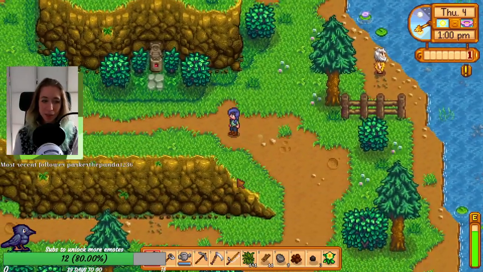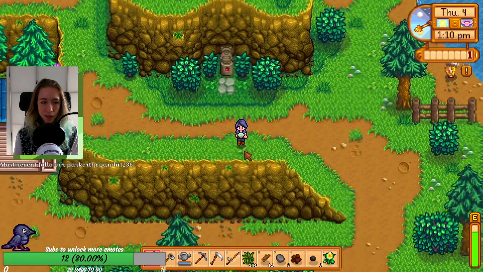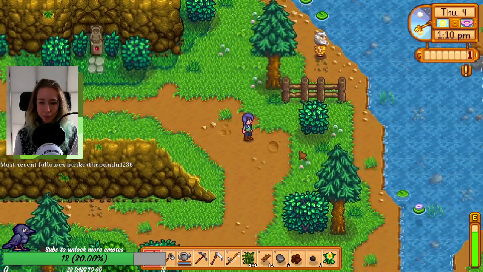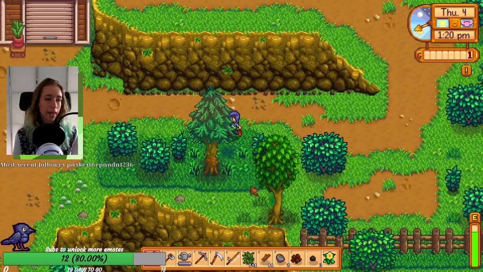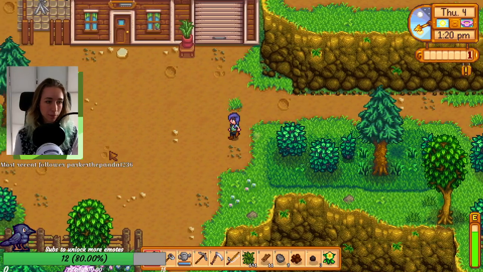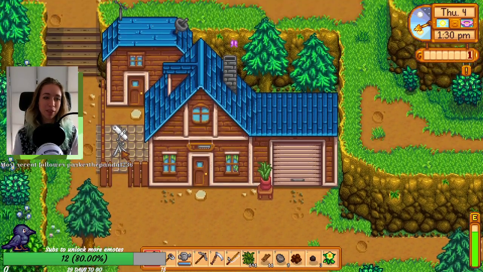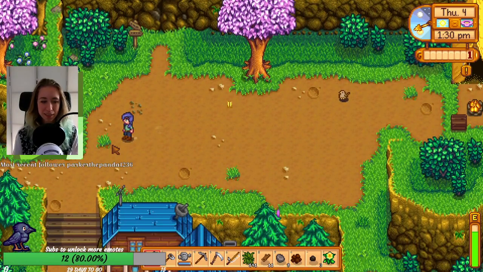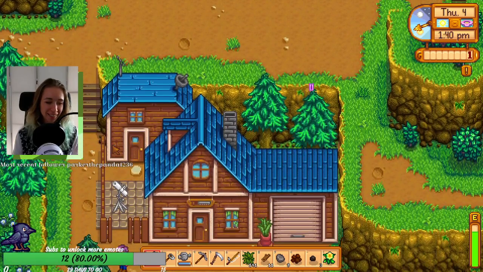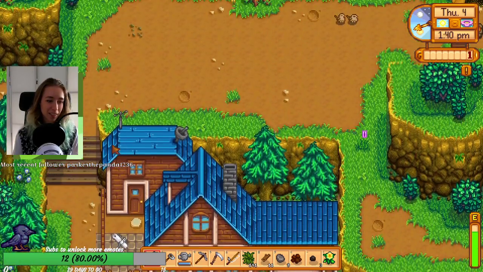Maybe we can, like, let me see. Is this just an island? Yeah, these are just islands. Yeah. Okay, we can't go to the mines yet. Sad. Yes, very sad. Now what do we do with our time? I don't know, we can just vibe. Okay. Fish. Yeah, I'm not gonna fish.